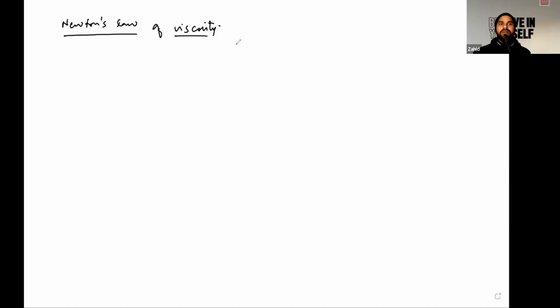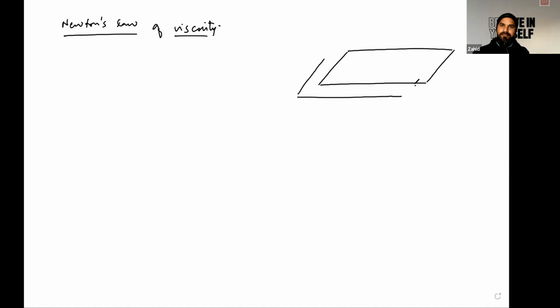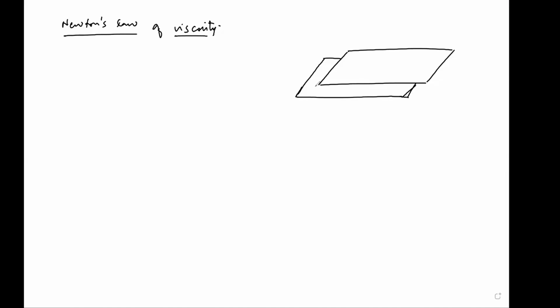According to Newton, liquid always flows layer by layer, whether it is flowing in a tube, in any canal or anything. Suppose one of the layers will be this, its adjacent layer neighboring to it will be this, and so on. Each layer tends to oppose its neighboring layer by an opposing force, which is called viscous force, due to which there will be a change in velocity between each layer of liquid.